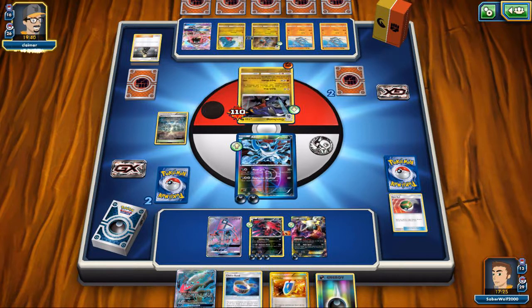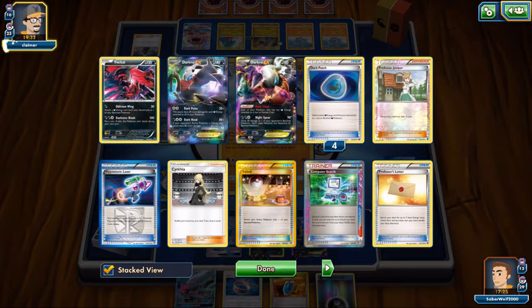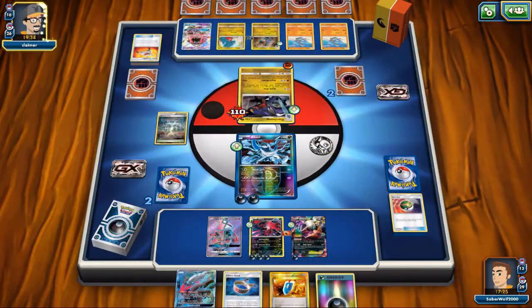So we're going to make use of our Absol and Yveltal here, and hopefully he can't get the rest in time. I check out my discard pile there.